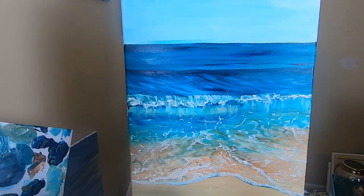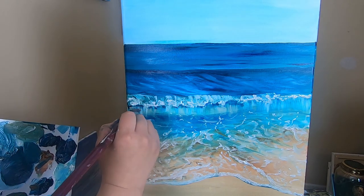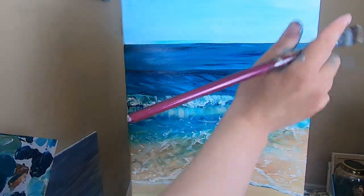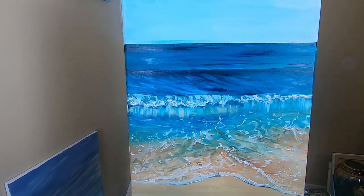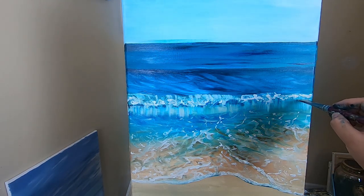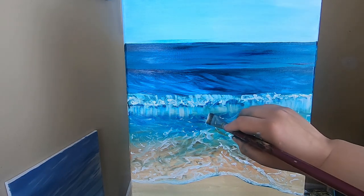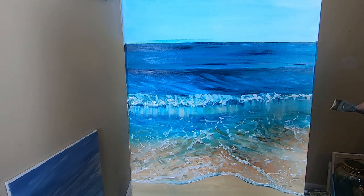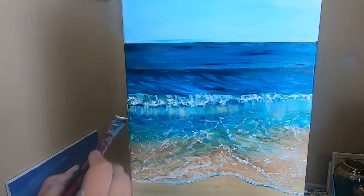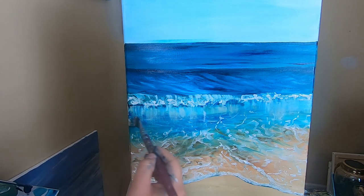So now that I've added some white wash more down below, I'm gonna go ahead and start pulling down more of a reflection. I'm using an assortment of blue, the dark blue, and the white on my brush in certain areas because I want some of that shadow area to reflect also. The shadow underneath that wave, I want it to reflect onto that water. So pulling that down is just fine, and then I'm gonna go through and do some lines across.